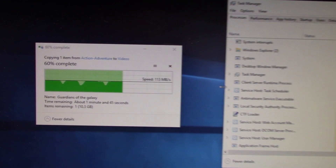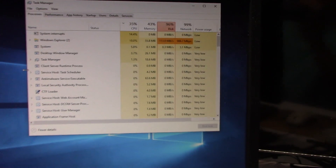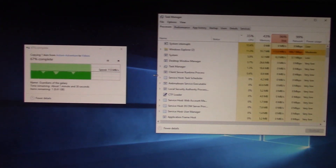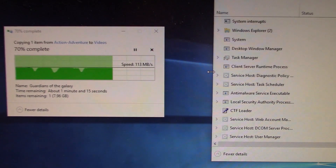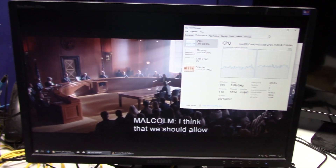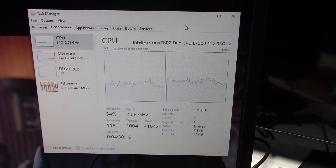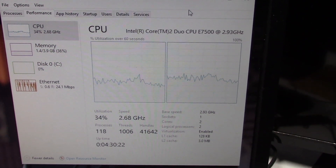The unit is up and running, and I love to do my network file transfer speed test. I'm copying a rather large file and we're getting 100–120 megabytes per second as normal. You can see it uses quite a bit of memory and disk just to do a file transfer, but it's getting the job done. We're also playing a high-def video on here through VLC media player, and here's the impact on CPU, RAM, disk, and Ethernet.